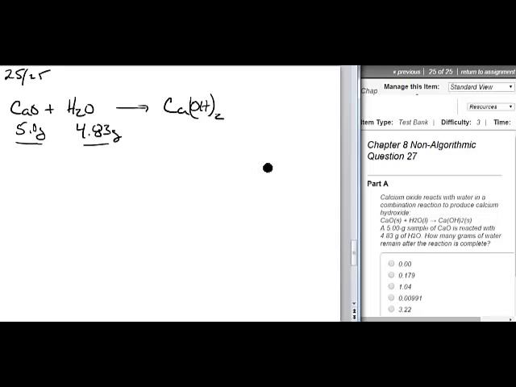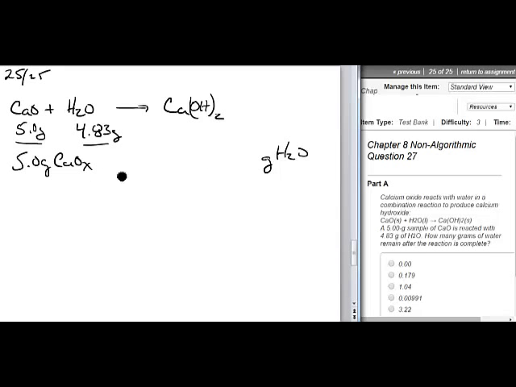But what I really want to know are the grams of H2O that correspond to 5.0 grams of calcium oxide. So that's what I'm going to calculate just directly. To consume this, it's in this ratio. Let's make sure we're balanced first. And we are, right? It balances 1, 1, 1. And for every 1 mole of this, we use 1 mole of this. And so there's a stoichiometric relationship between these two.